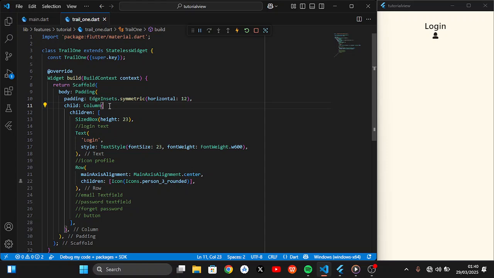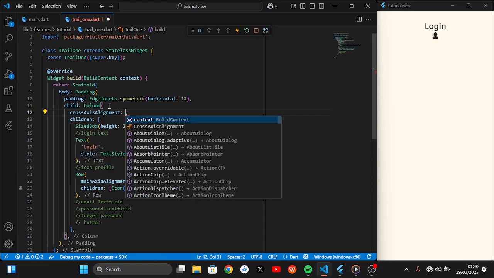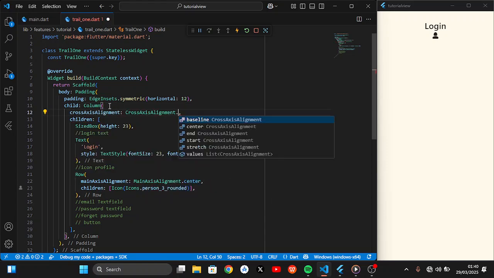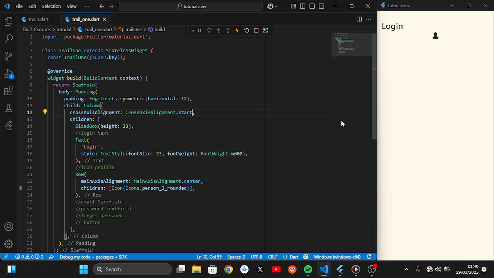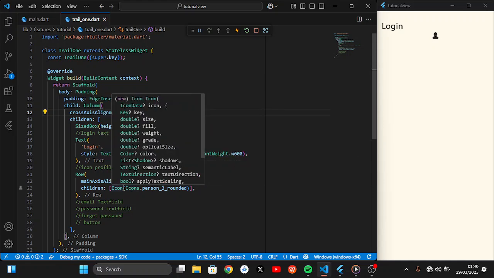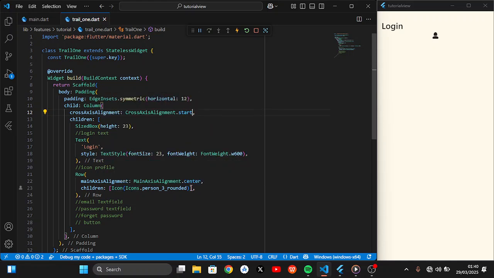Let me just show you what the alignments are. With start, everything will start at the center except when you press it and you purposely set it to the center. But by nature, by default, at least for this design that we want to use, it should start from left to right. Okay, so yeah, that is this.